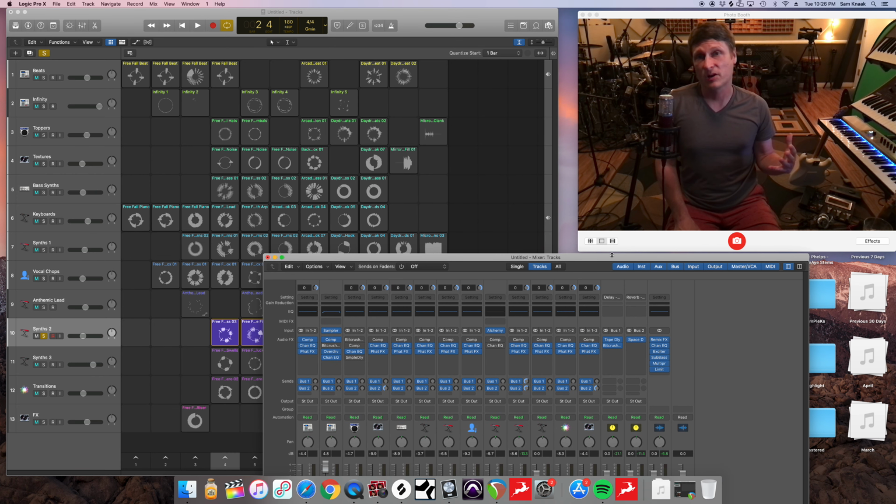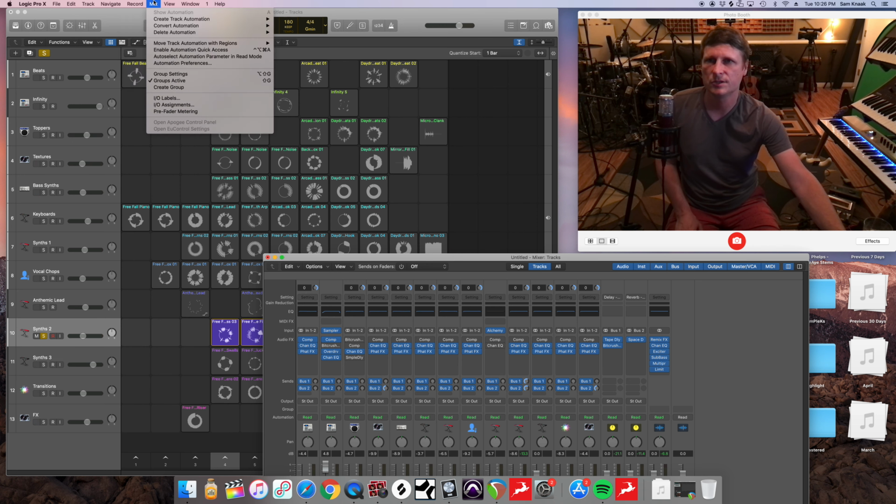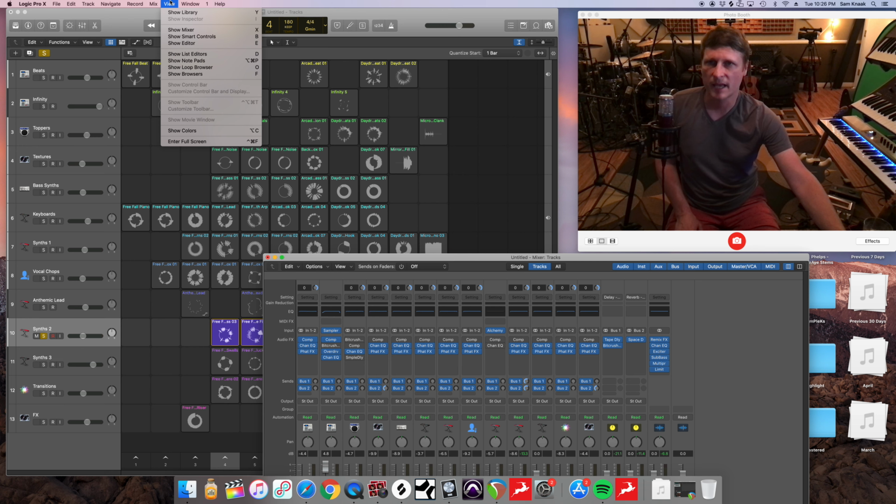The sampler thing I'm going to have to get into. I'm really interested in that. I wonder if you just do tracks. So you have new tracks, new audio track, that's normal, new software instrument, new drummer track, that's normal. Let's see, other new track with duplicate. Okay, so I'm wondering how to plug in this new sampler player. So I just need to go through here a little bit more. I'm going to check it out.